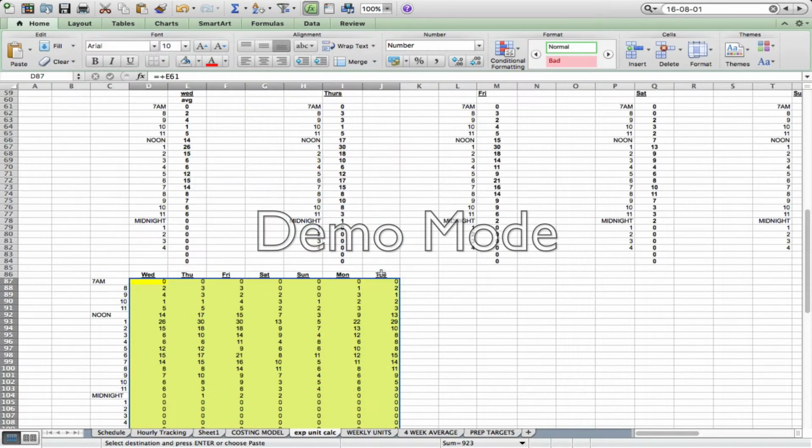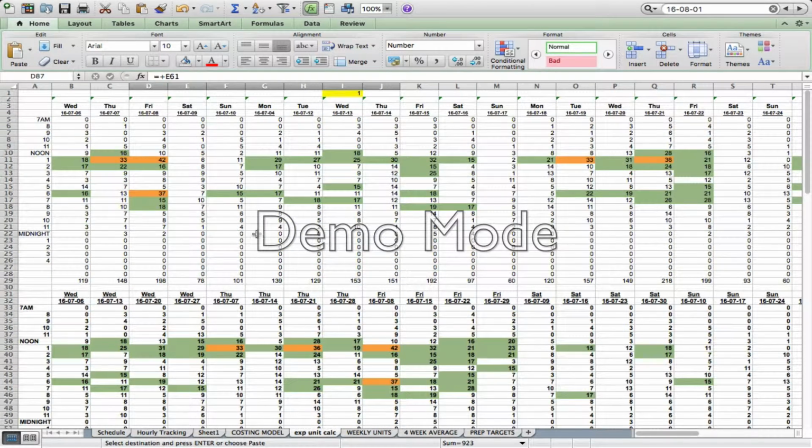So let's back up here for a second. Most of the time you're going to use that trailing 4 weeks average. But sometimes there'll be some special circumstances, such as currently the current day of this recording is January 11th, 2016.